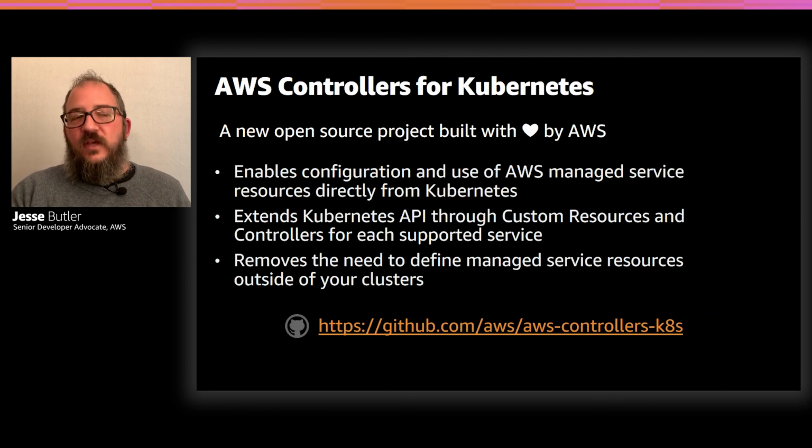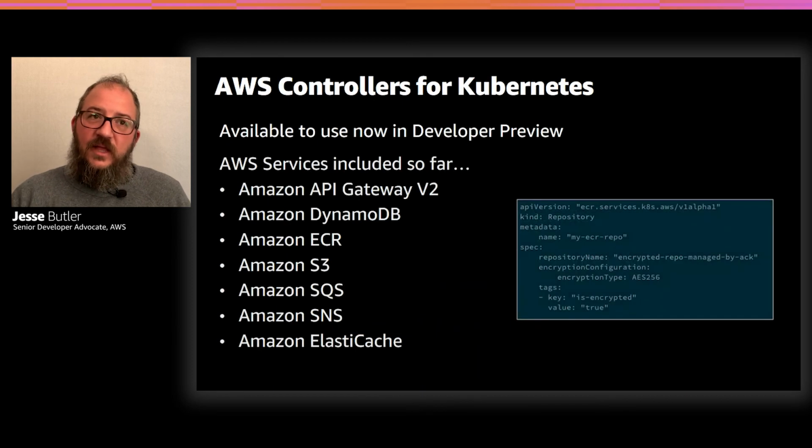And speaking of managed services, since we're leaning into infrastructure as code and declarative configuration of Kubernetes, we have the AWS Controllers for Kubernetes project, which enables the configuration of use of managed services in AWS directly from Kubernetes. This is an open source project that's relatively new and currently supports a lot of services right now, from API Gateway, ECR, SNS, ElastiCache. And you can see again, we're working with a CRD, and the controller will take care of using your credentials on your behalf to talk to AWS and configure services. So this is also very powerful.